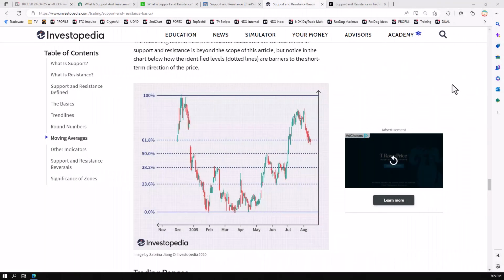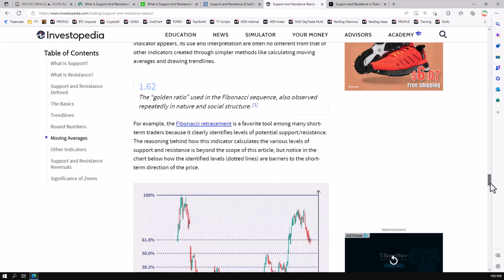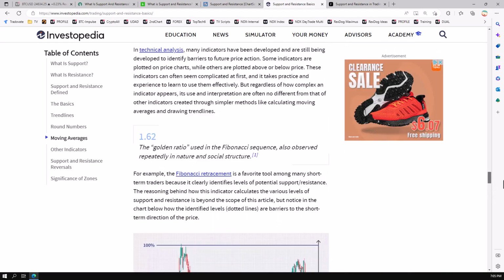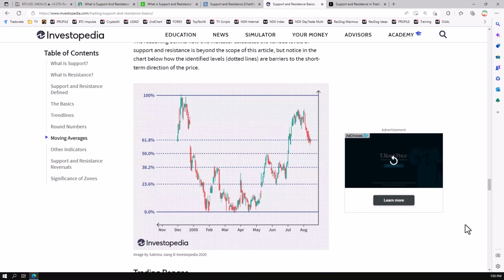So now we're going to cover what's called Fibonacci. We're still on Investopedia. So here they're covering what's called Fibonacci retracement. And you can do the research yourself. I went through a rabbit hole of seeing whether or not Fibonacci, for me, worked as a trading logic. I think I found other levels that actually matter or that have higher probability than the Fibonacci does.